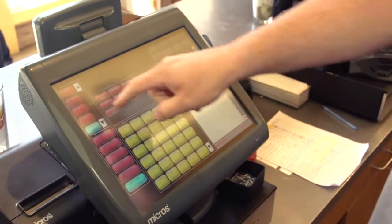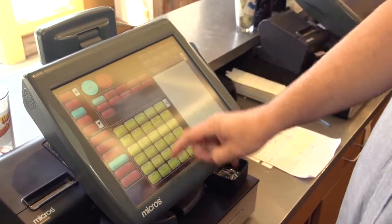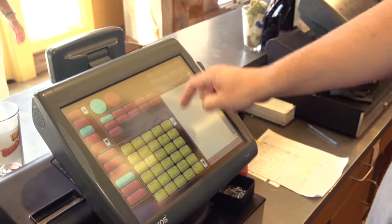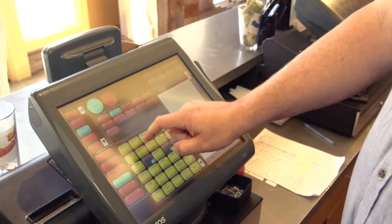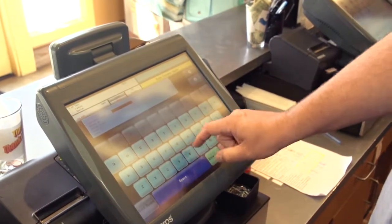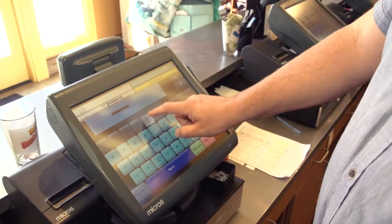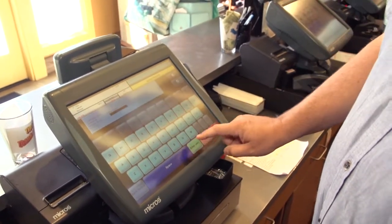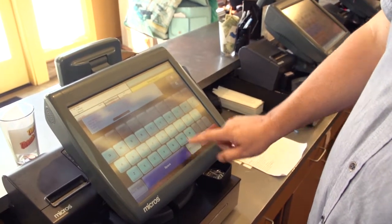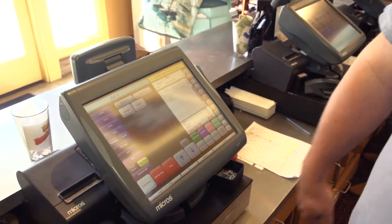For a takeout order, you have a pizza builder here — you select your size, your type of pizza, all your toppings, or specials that are on there. When you're done — special instructions like black olives, for example — you take the customer information, enter the name and phone number, and you can specify the time. Then you initial the ticket so we know who took the order.